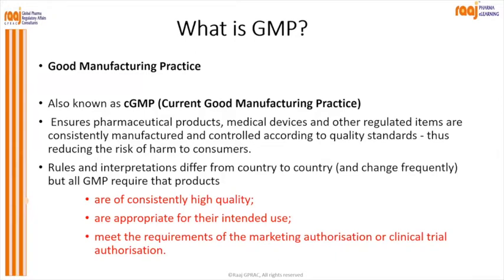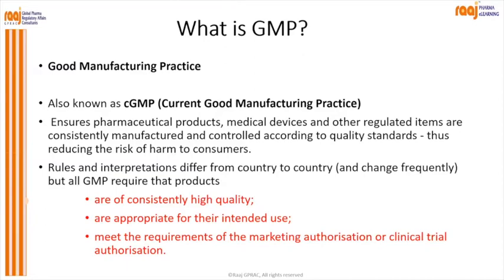Because we have to follow the country-specific requirements. Suppose tomorrow I have to sell my product in Russia or Japan, so I have to follow Russian and Japanese country-specific rules and regulations. Similarly, if China and Russia want to enter India, they have to follow our Drugs and Cosmetics Act 1940, and they have to ensure that they meet all the requirements and standards defined as per our country-specific rules, that is, the Indian Drugs and Cosmetics Act and Rules 1940. Okay, similarly, if I have to export to the USA, Europe, or Canada, I have to follow that. So this is very, very important for you to understand.